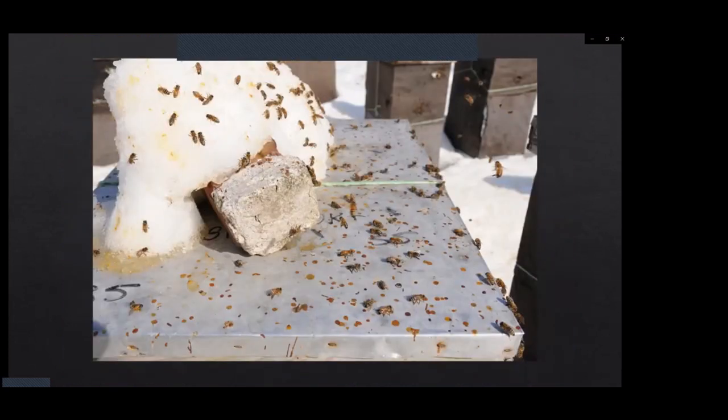So finally, in March, you know, we go from about November sometime until March or even April before there's a cleansing flight. And the bees can't defecate until they have a cleansing flight. And so they're going all winter long, and finally we have a day that's warm enough for them to have a general flight, and out they come, and out comes their defecate, and it's all over the place. Good day to wear a hat to the bee yard.